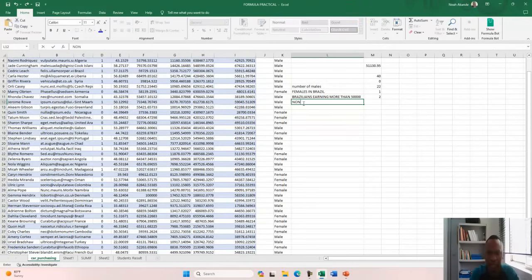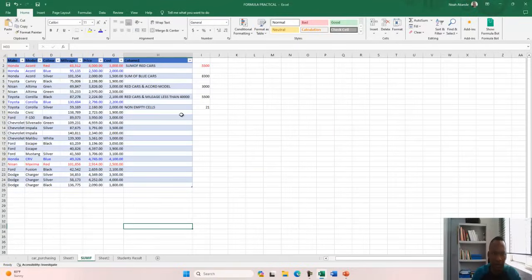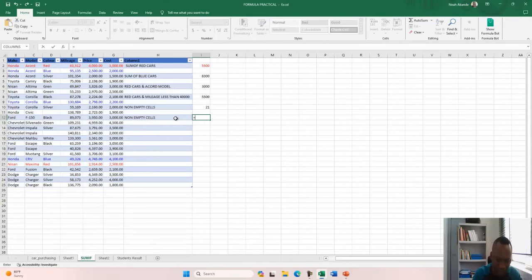Okay, let me use another data set for this. Here I use COUNTA. Equals COUNTIF. What is the range?